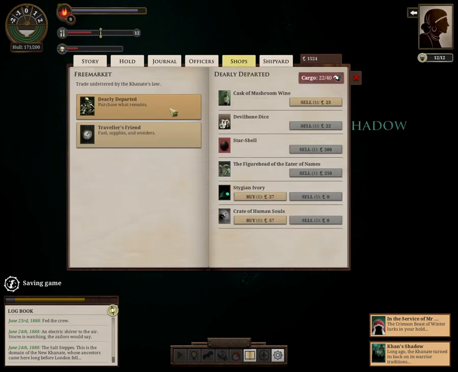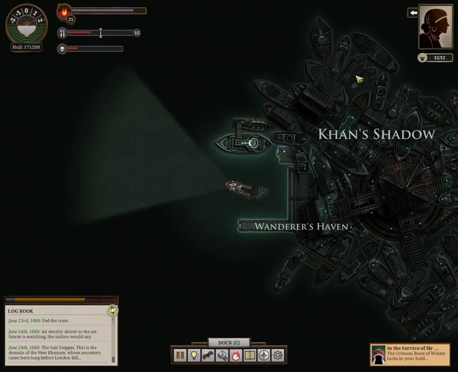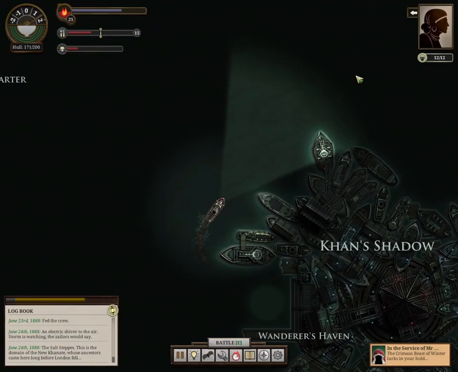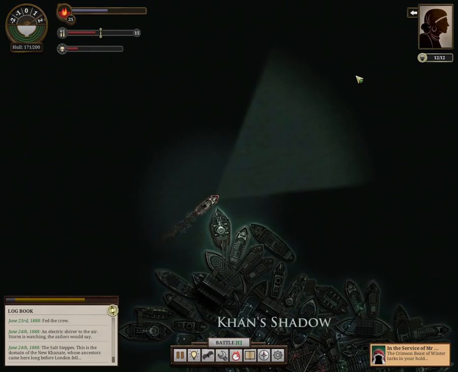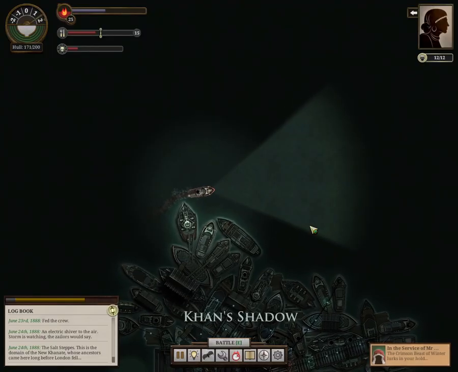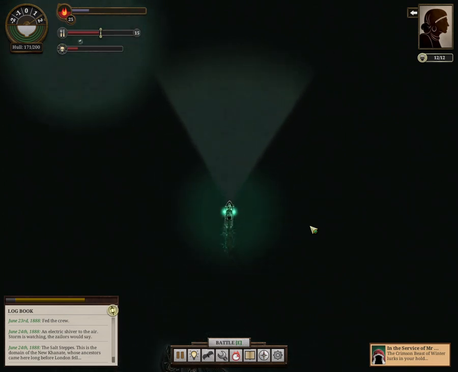All right, no, I'm not going there. I'm going... Oh, I have another cask of mushroom wine. I'm going to buy as much fuel as... Not quite as much as... Yeah. Like that. I'm going to come around this way a little bit to try and fill out these squares of the map. Getting to the point where there are so many things that it's hard to see. Nope. Gotta actually end up vertical.